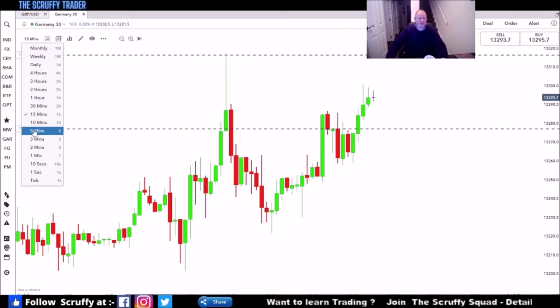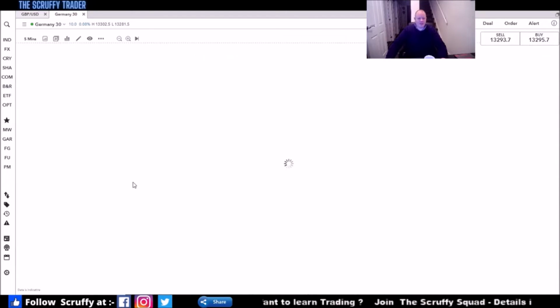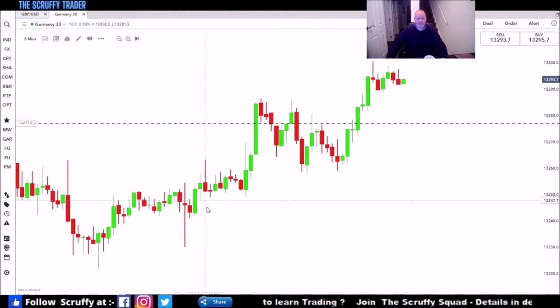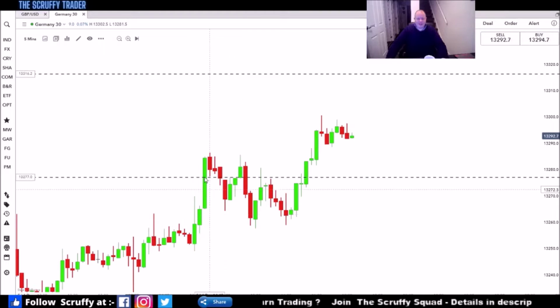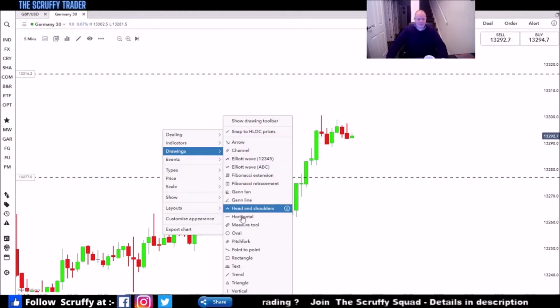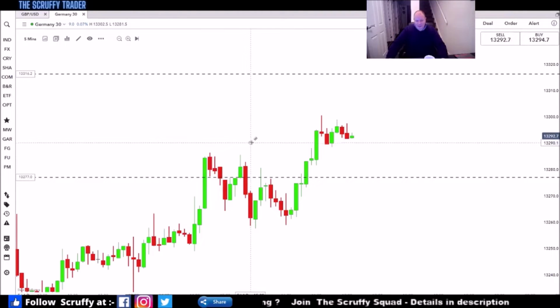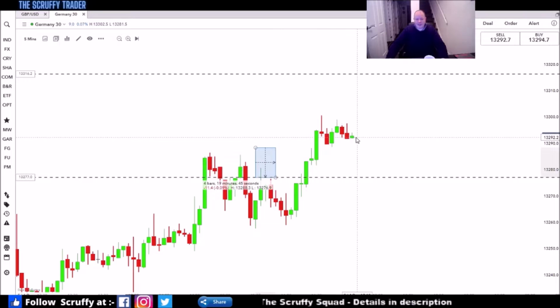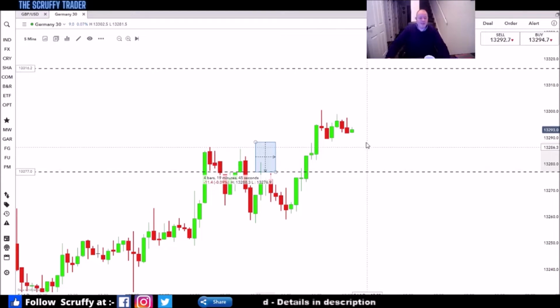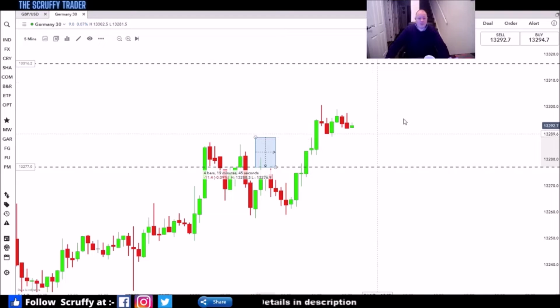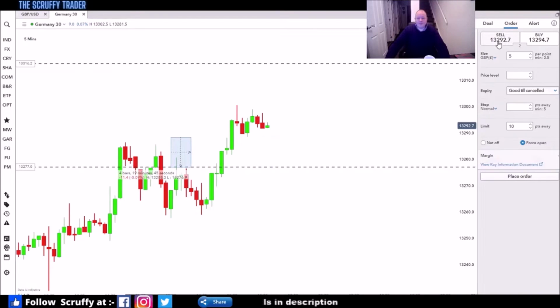Let me drop this onto a 5-minute chart so I can see exactly what I'm looking at. I'm looking for 10 pips. So have I got 10 pips from around here? I've got 11. And why was it there? 1, 2, 3, 4, 5 candles back. So that gives me 11 pips into this range. So I'm tight, but it's possible.